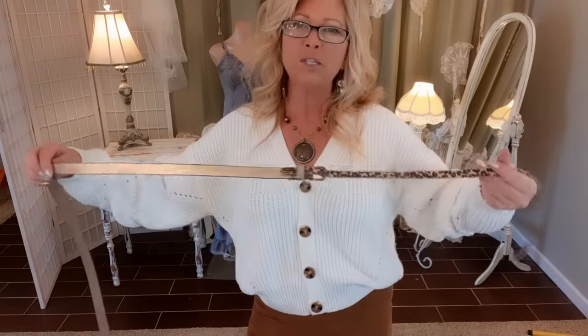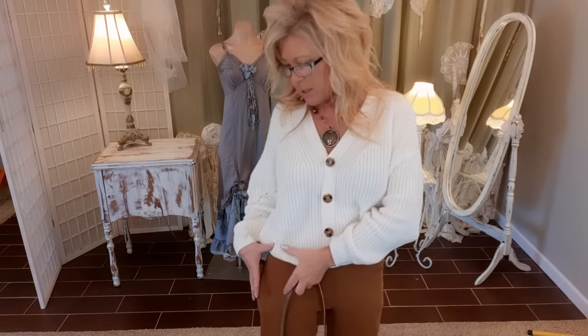And I like my straps at 49 inches. And that's kind of small for a lot of people, but I don't like them way down on my leg. I like them like right here so I can reach into them nice and easily.